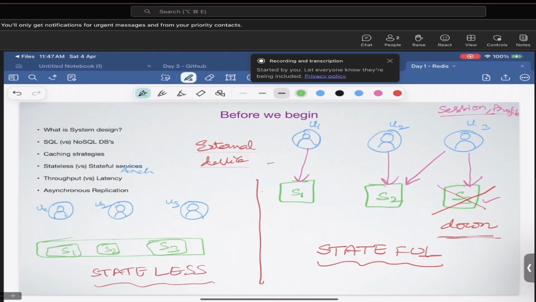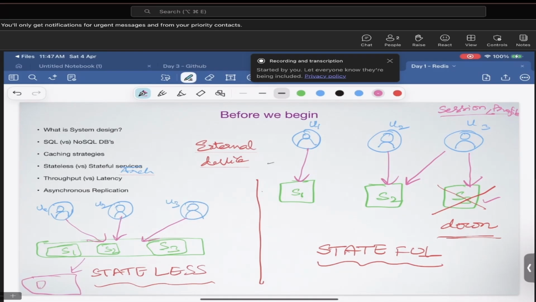All these servers will write to a common database.